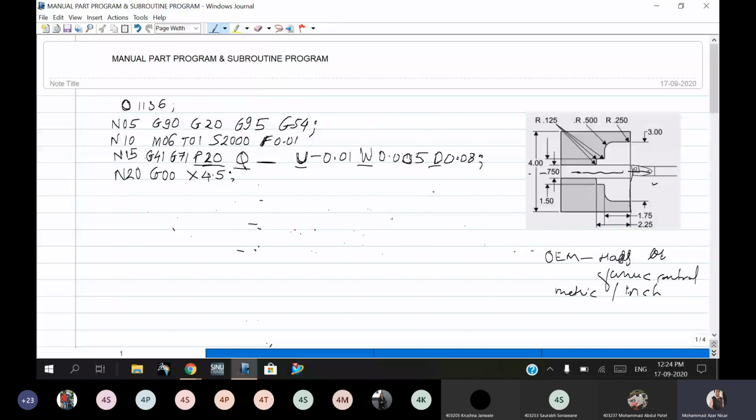Then N25, G01. Now the cutting will start. G01. Now we have to define the X. You can see this: the diameter is 3 inch.